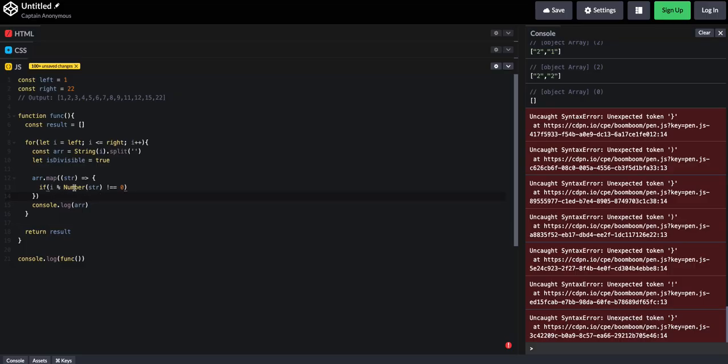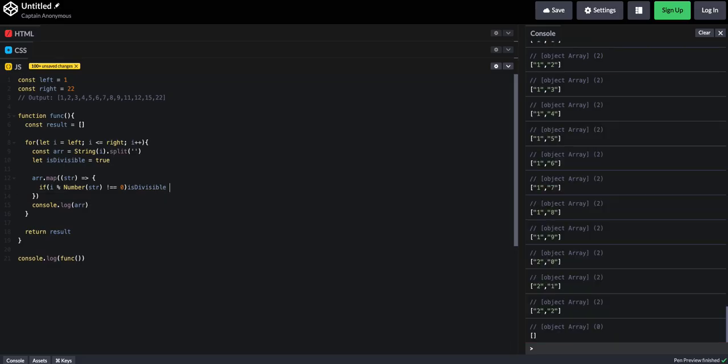If you divide i by that number and it does not equal 0, what we're going to set is isDivisible to false. Okay?